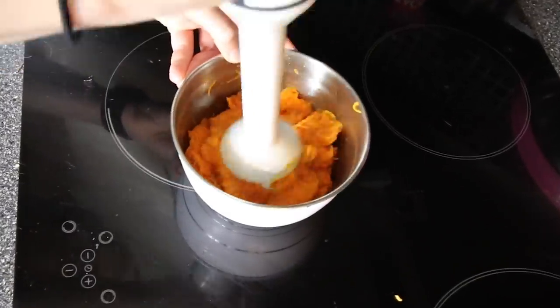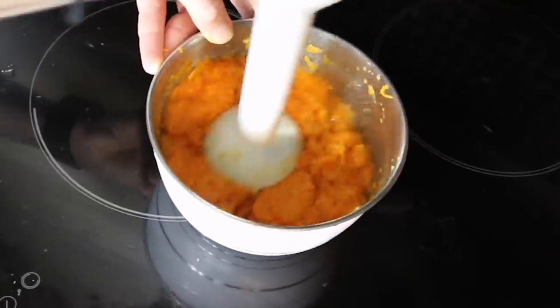Okay, so there's a few things that we gotta do first. At the beginning of Halloween, I carved a pumpkin and I actually kept the pumpkin meat from that video because I knew that I was gonna need some pumpkin for the future video. So what we're gonna have to do first is to just make the pumpkin puree. We're just basically gonna mush it and make a paste out of it. Now that we've done that and have sort of like a puree, I don't know, a paste, I don't know what to call this goo. It's literally pumpkin goo. That's what it is. We're just gonna mix everything in a pot.